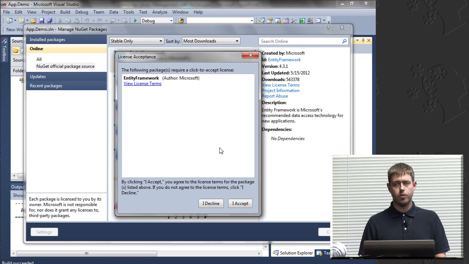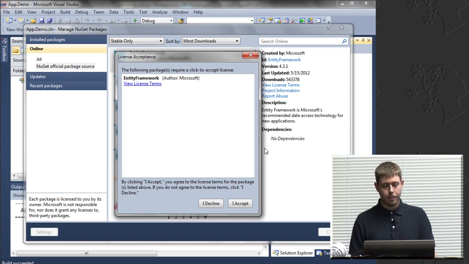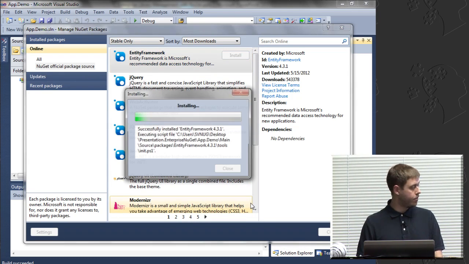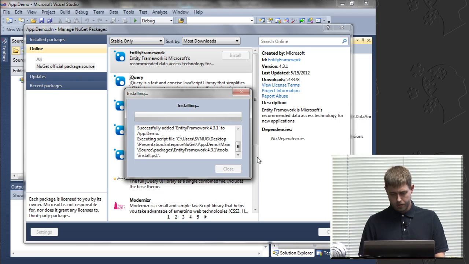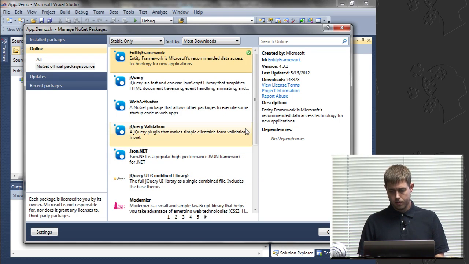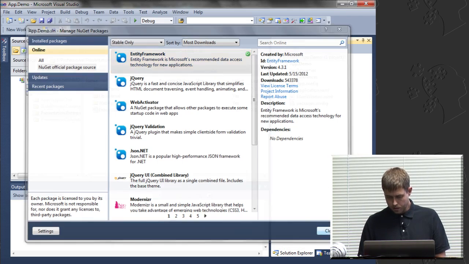Another thing to note is that when you create a NuGet package, you can specify a license that has to be accepted in order to install the package. That's very useful in the open source realm if you want to make sure that your as-is, without warranty, is accepted. So I'll just say I accept the license. I don't care what your license is. So we'll go ahead and, well, that was really fast. And it's just that fast to install a NuGet package in your solution, depending on your network speed.